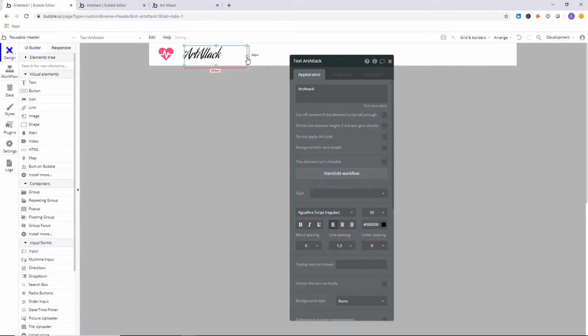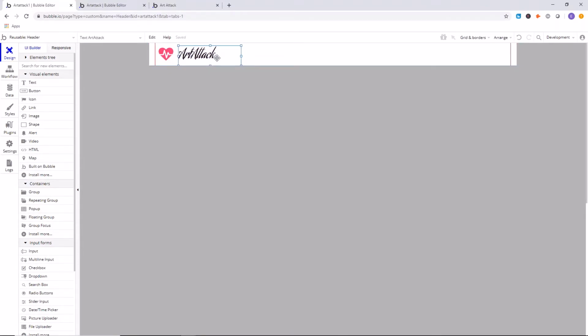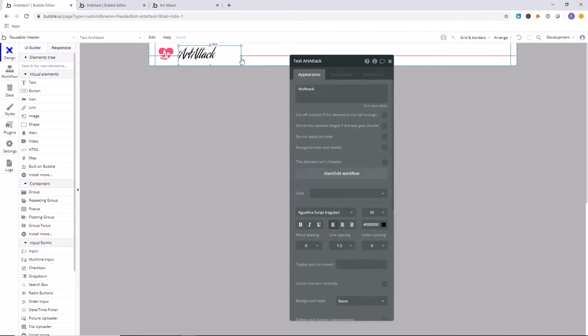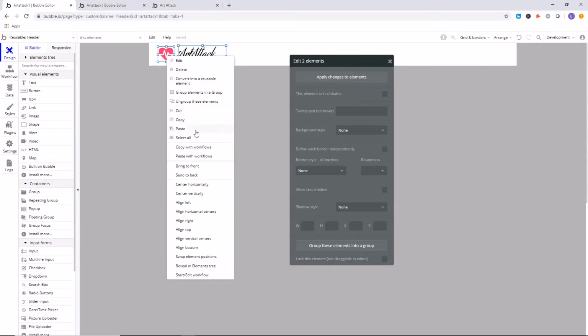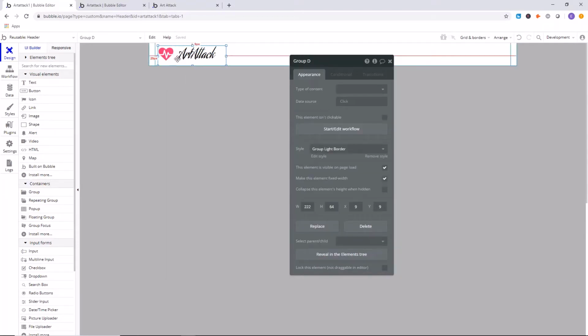Let's shrink this a little bit, the length of it. Whoops, bring it down. Move it over a little bit like that, and then hold down Control, select the art attack text, and then also select the heart, and then left click, click on select group elements into a group.